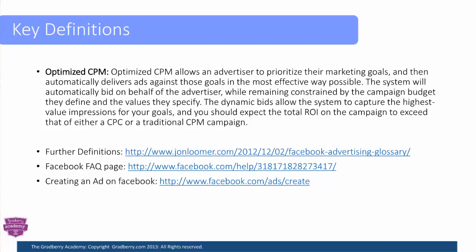With CPC, you don't have a limit as to how many people actually see your ad. That's the advantage. With CPM, you do, because you have to pay every time 1,000 people see your ad, because it's cost per 1,000. With CPC though, there's no limit. I mean, hundreds of thousands of people can see your ad. However, it will only count when someone clicks on the ad. So that's really why we always recommend going with CPC.